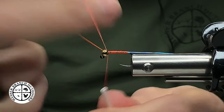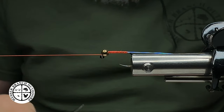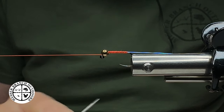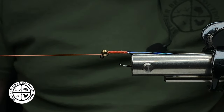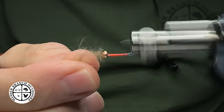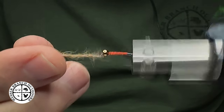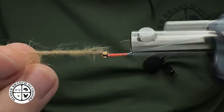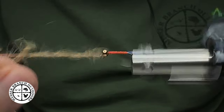I'm going to run my thread up here real quick and put in a half hitch. I'm going to use some hair mask dubbing that I actually pulled off the hair itself. You can use dubbing out of the pack, just whatever is easiest for you. The point is you can customize this in many different ways. The great thing about these flies is that you can tie them really, really fast, and you can tie a lot of them and mix up sizes as well.